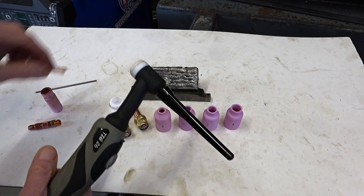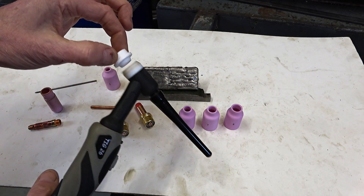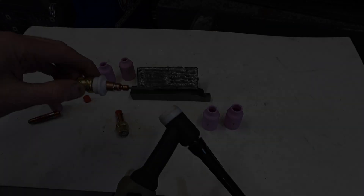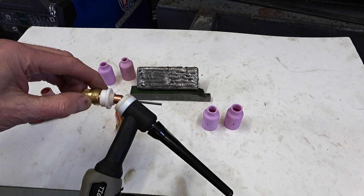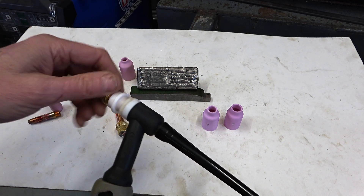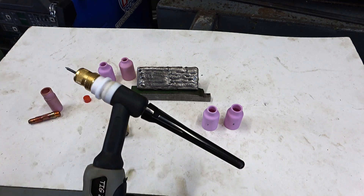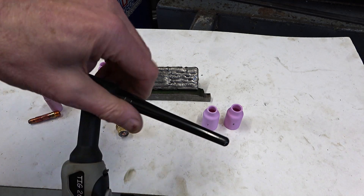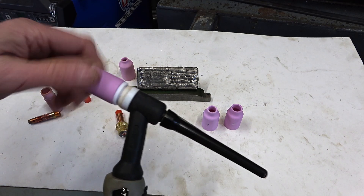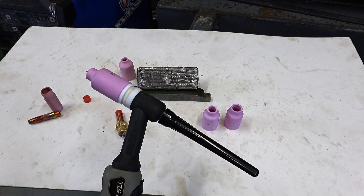So I use the same collet — you leave this one on, you add this one like that, and then the cup goes on like that. So you've got the tungsten, the collet, the gas lens, the insulator. My tungsten is a bit short so it kept dropping inside. Let's just lock this up for the time being, put the cup on — number six — and then I'll just adjust this to length and we'll try it.